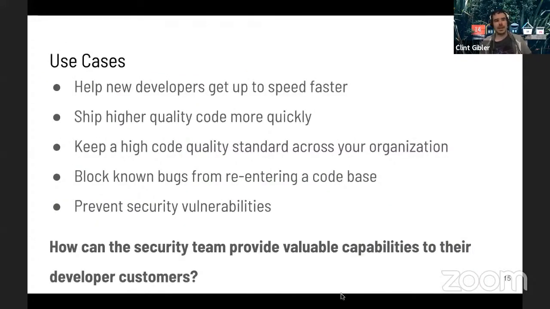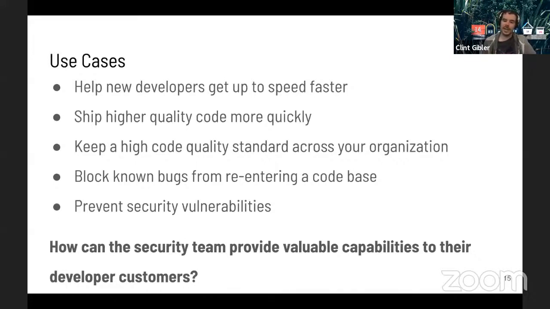So I think there's a number of use cases that are not just security related, right? You can help new developers get up to speed faster. Say there are some coding standards in your company where we don't use this standard library function, we use this internal one instead. You could write a quick check so that whenever someone writes the non-approved way of doing things, it writes a PR comment that says, hey, by the way, you should do this instead. If you have correctness or reliability expectations of how certain APIs internal to your company are called, you can write checks for that as well. So you're making higher quality code be developed more quickly. And of course, there's security applications.